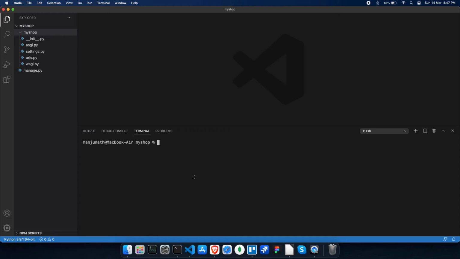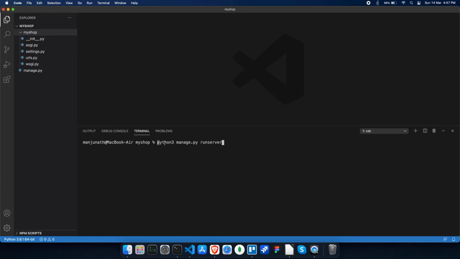Just type one single command and we are good to go, and we can understand whether Django is installed properly on our system and whether this project is ready and we can run this server. The command I'm looking for would be python3 manage.py runserver. This command will let us run the server of this web app.